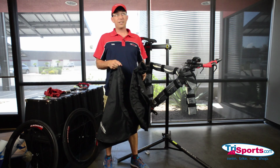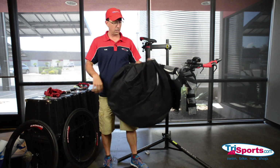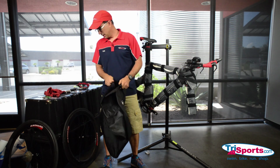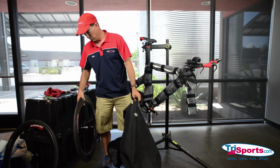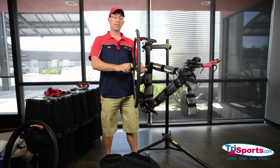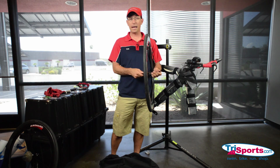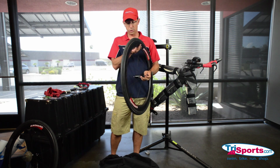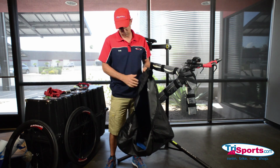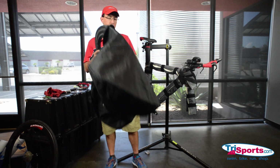Last thing you want to do here is put the wheels in a wheel bag. This is our TriSports.com protective wheel bag. The big thing you want to do is keep the wheels from damaging the frame. So you take your wheels and pull them off. You're going to take your skewers out. There's a convenient little bag inside the big bag that holds the wheels. The little bag will hold your skewers. Put them in there, zip it up. Take your wheel, put it in here.